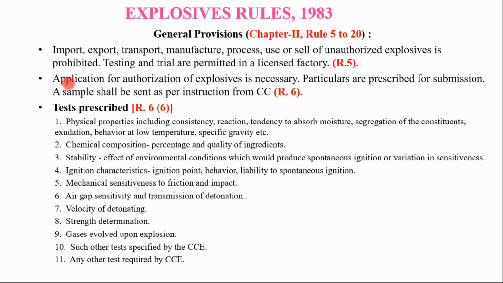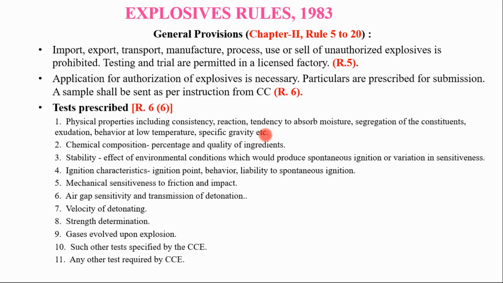Then with reference to rule 6, application for authorization of explosive is necessary. Particulars are prescribed for the submission. A sample shall be sent as per the instruction from the controller of explosive. So applications and application contents are given under this rule number 6. Then under this rule 6, the tests prescribed are physical properties including consistency, reaction, tendency to absorb moisture, segregation of the constituents, exudation, behavior at low temperature, specific gravity, etc.